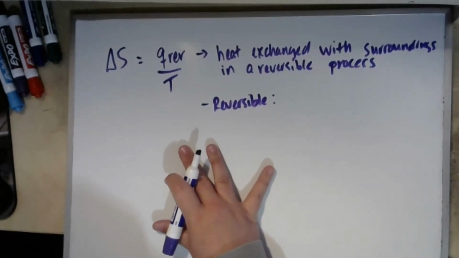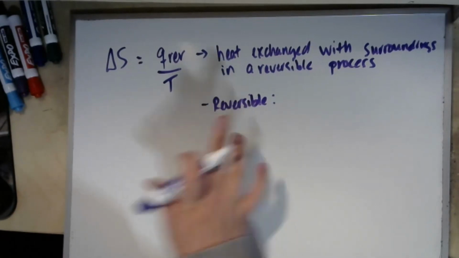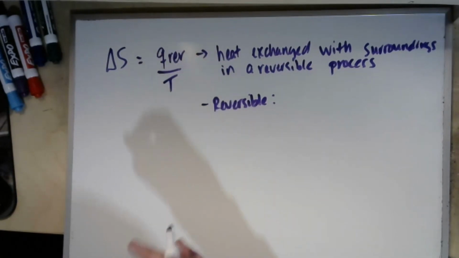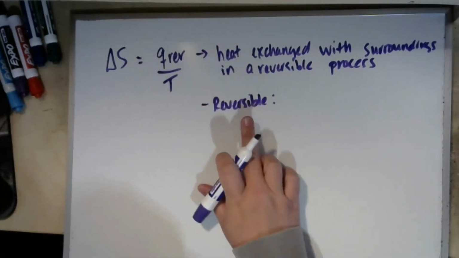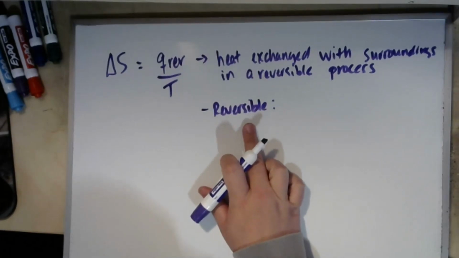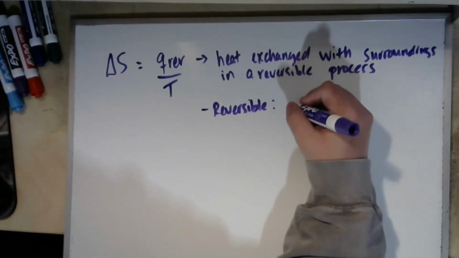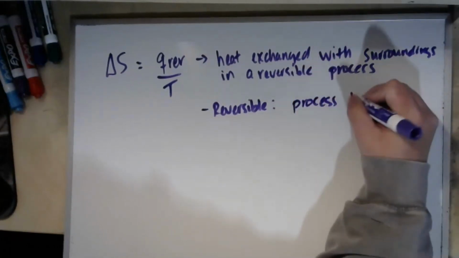Okay. Your textbook gives a good example of the difference between a reversible process and one that's not reversible, using water and freezing. And I would suggest going and looking at that if you're not really sure what a reversible process is. Okay, but when we're talking about a reversible process, it's going to be one that can change direction.